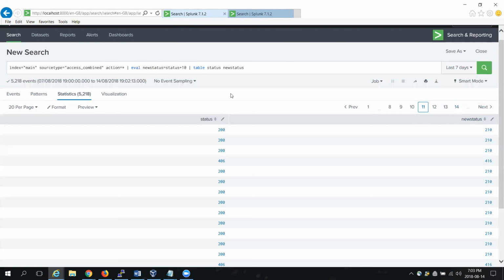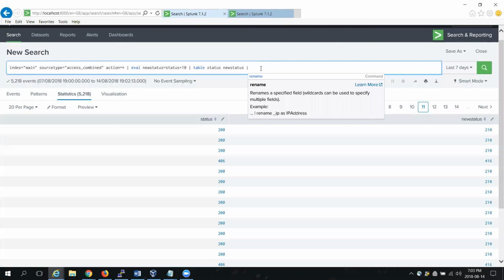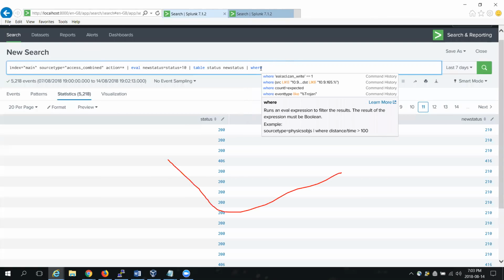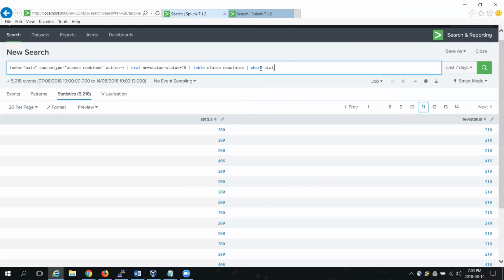Okay, good. So this is the eval command. Mostly when you are working on alerts, or a dashboard, anything, this kind of thing will be required, right? Because we always want to modify our data in some way or other. And here also you can use the search command or anything. If you give a pipeline here and run the command, and after that you get this table, then from that table if you want to search any specific thing, you can use where status greater than 299. So it is nothing but filtering at the end.